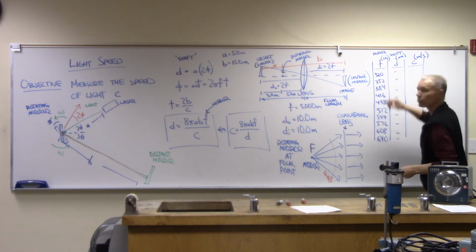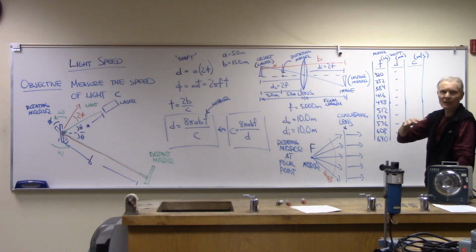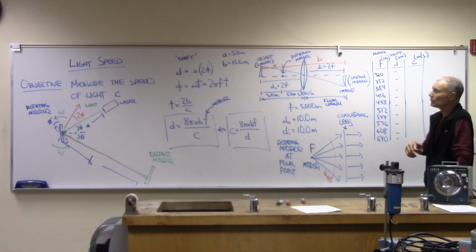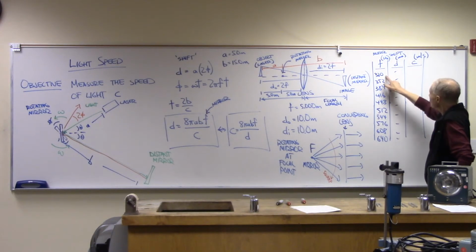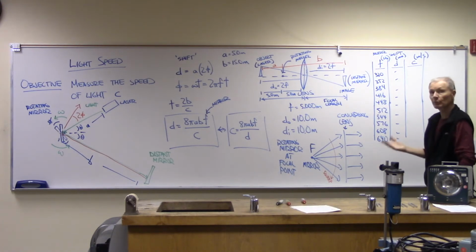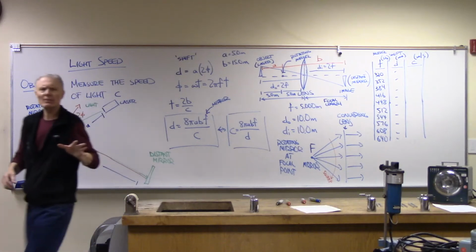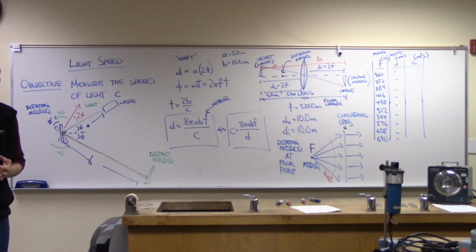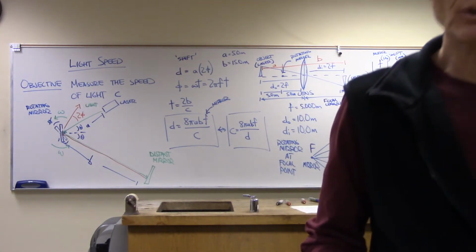So typically the way this works is, we spend an hour or more getting everything lined up very carefully, and I'll do that and show some pictures of that. And then we go through and do a series of different measurements using different frequencies and very, very carefully measuring distances, and then use those to determine what the value of C is. So that's what I'm going to do now. I've got most everything set up. I just have a couple of last alignment checks to go through, and then I'll show you a picture of what things look like around the lab room.